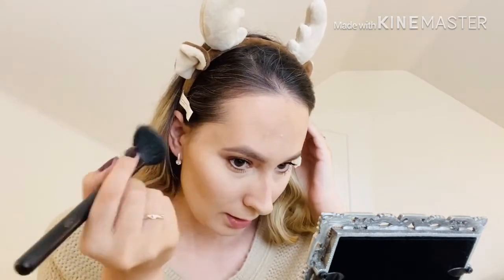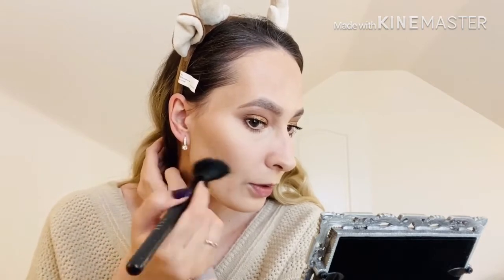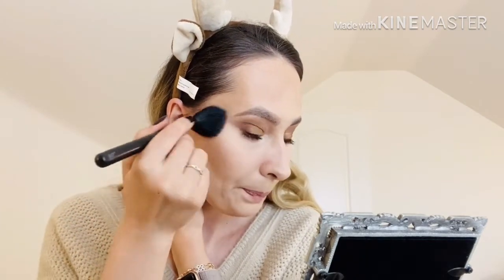Okay, so I think this is enough for the forehead, but what I usually like to do is to go once more into the cheek area and make sure that this is pretty much very well chiseled. I usually don't cream contour very often. I think I did this for my wedding day because I wanted it to last as long as possible, so I did apply cream contour under the bronzer. But for the daily look, I don't do that because it's also time consuming to add one more step to the routine.